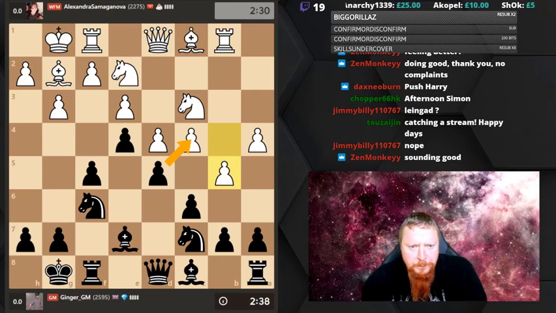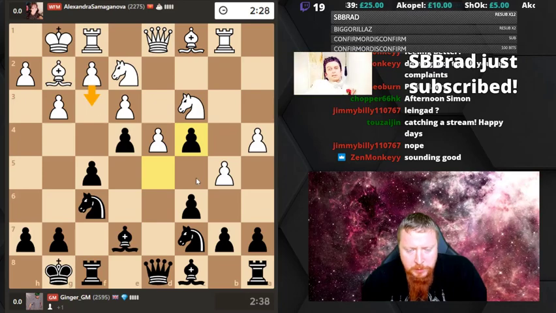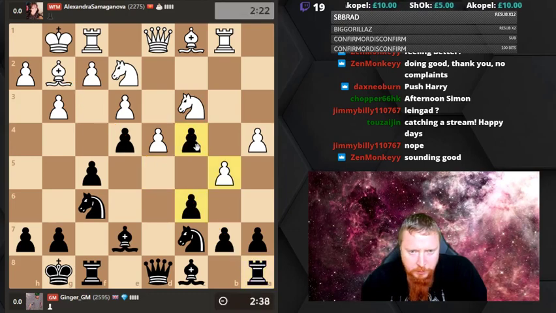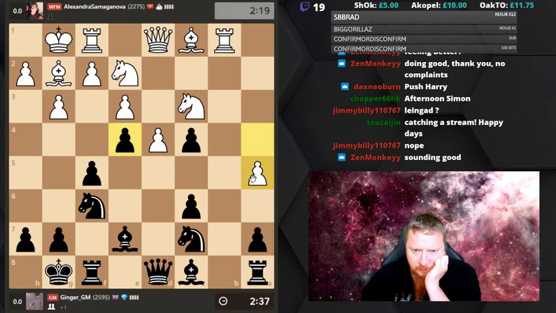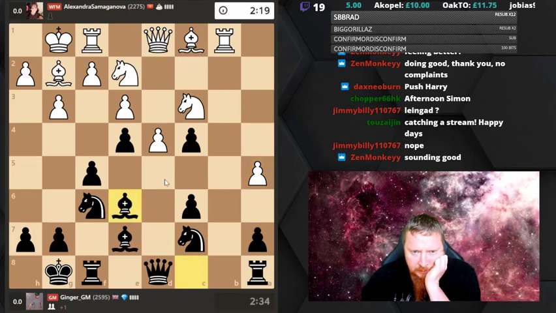Okay, so can I just take this pawn now? Is the question. Well, why the hell not? Let's take it. I suppose it does allow my opponent to try to break out with this move and get the good bishop, but I might as well grab the pawn and try to get my bishop somewhere like here would be pretty good.